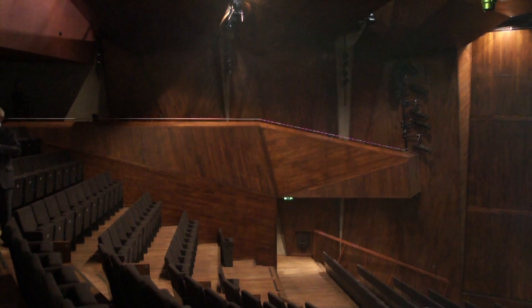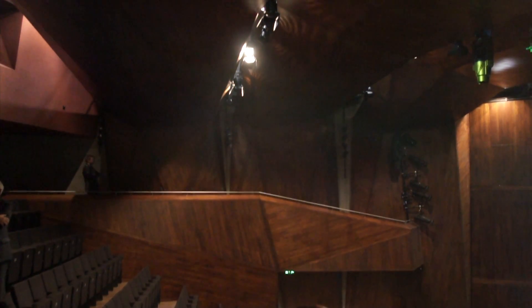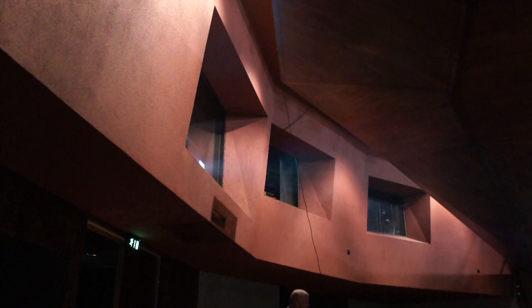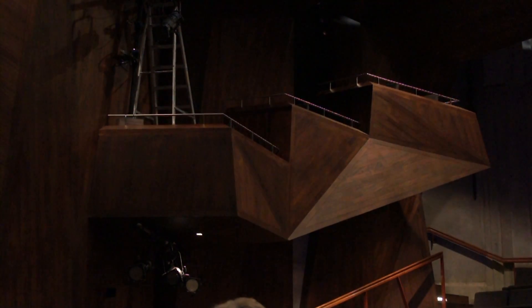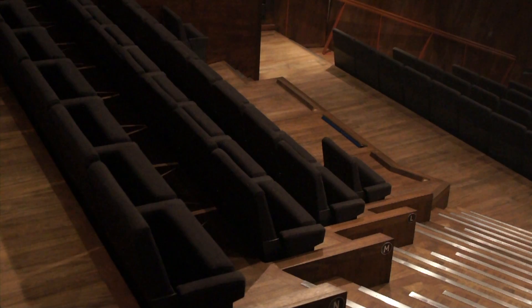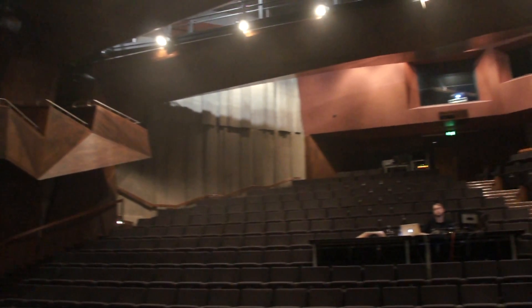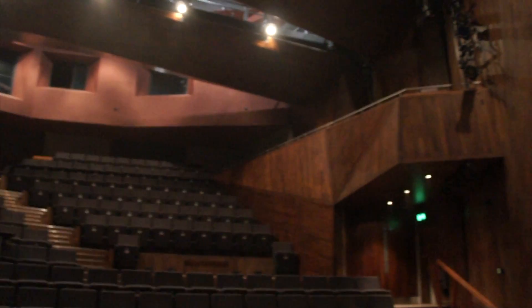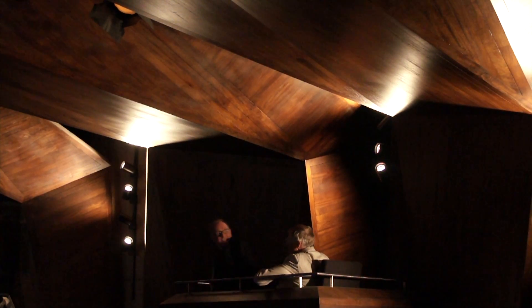I would say that the discovery journey for us in this project has been the development of the auditorium — completely feeling in the dark, learning from first principles, but with a thought that we wanted this auditorium to have. We wanted the auditorium to bring the body of the audience together. The auditorium has got an acoustic expert, a theatre design expert, a seating expert, a lighting expert, the actors, the directors, the man who has to sell the seats — everyone's an expert in the auditorium. But their various demands conflict with each other, and interestingly, you have to resolve them into a form which looks like it's a room.